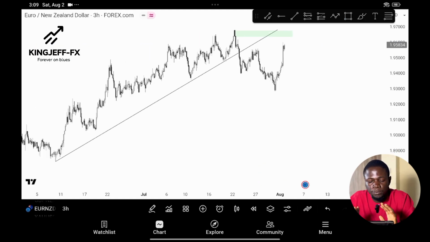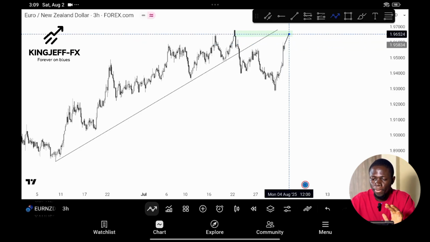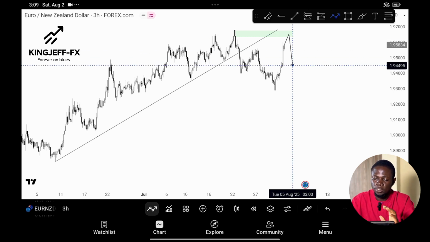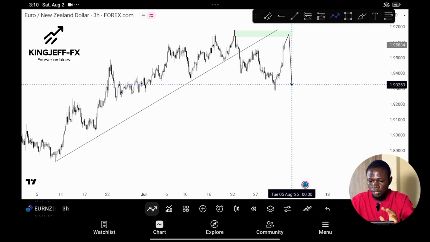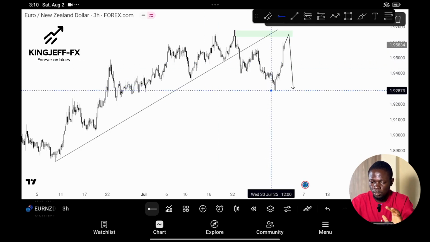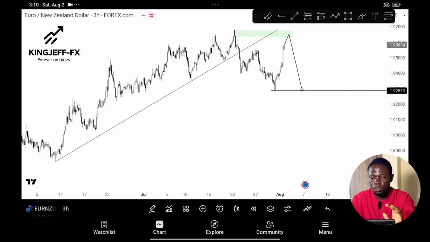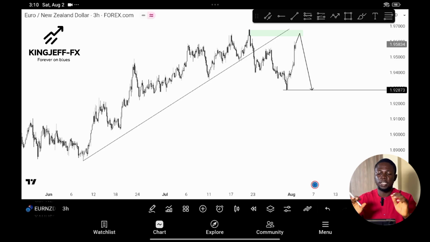So what are we expecting from this market? We should wait for price to touch this zone. If it touches this zone, then that is the retest of that trend line. Do you understand? Then you should sell this market from here, targeting this low over here, because that is the rule of trend lines. You understand? Your first target should be the first low in the market. So this is how to trade trend lines and breakouts, looking at this chart pattern.